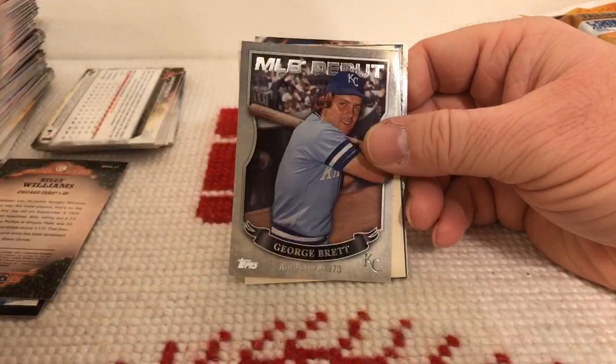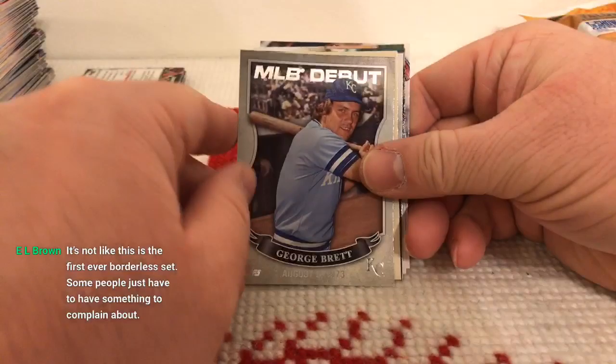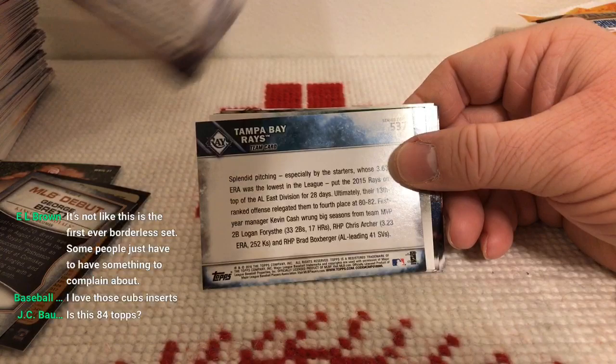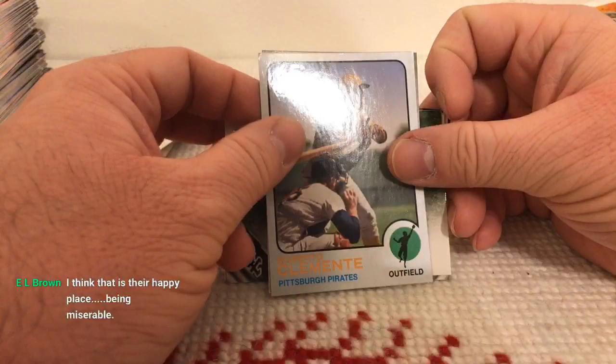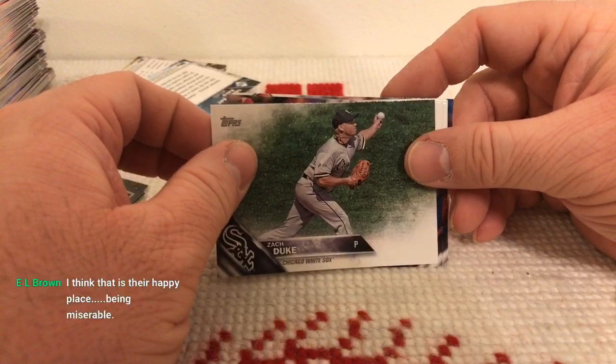That's cool. MLB debut, George Brett. Boy, how young does he look in that photo? My word. Another Rediscovered Topps ad. We got the Tampa Bay Rays team card. And that is 88 of 95, not a short print variation. No, the Clemente's not 84 Topps. It's 73 Topps, actually. Or the 73 design that they reprinted and put that 65th anniversary stamp on. We got Zach Duke.